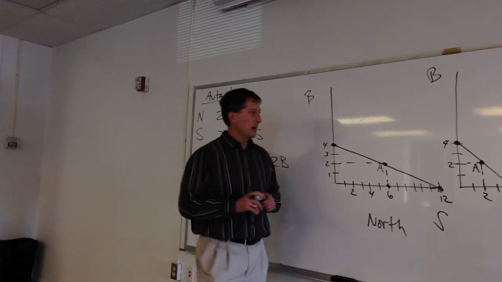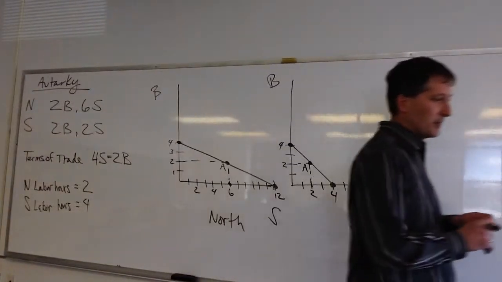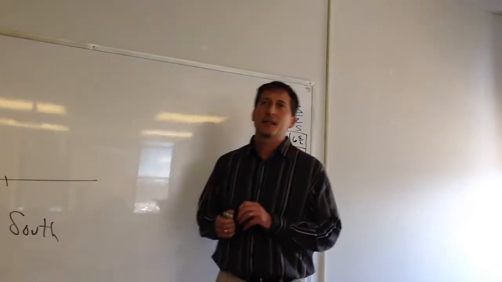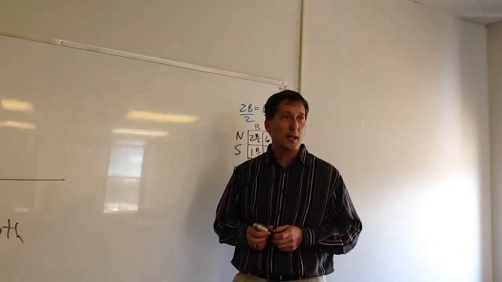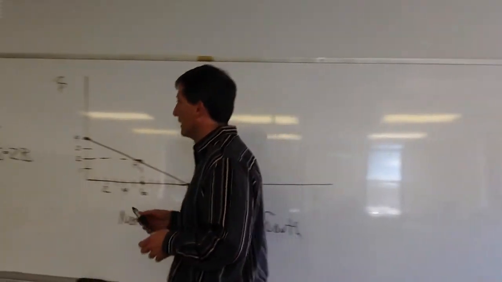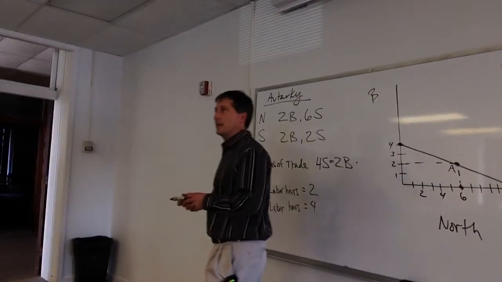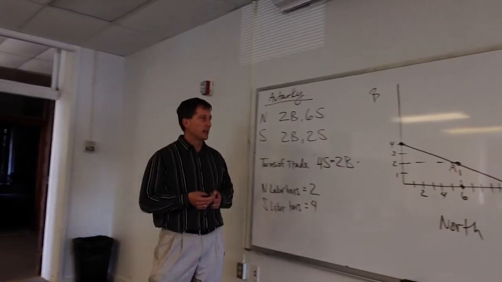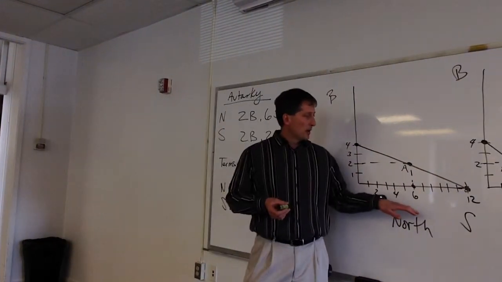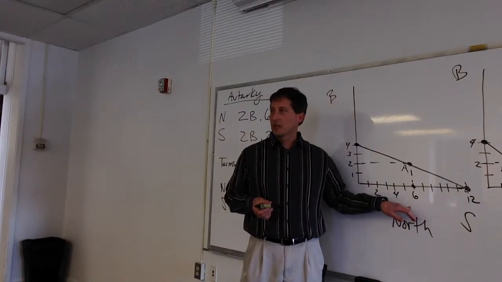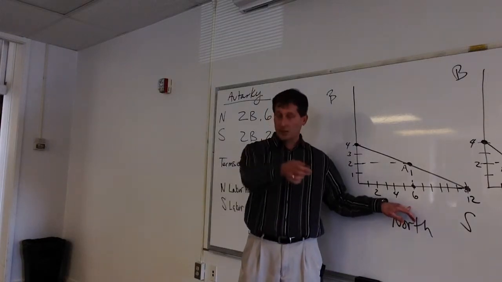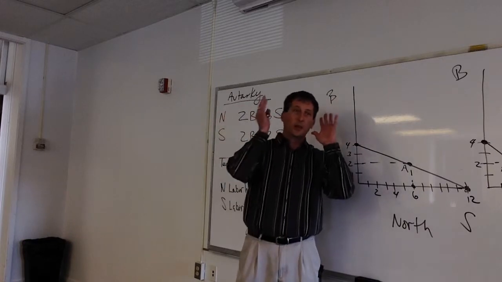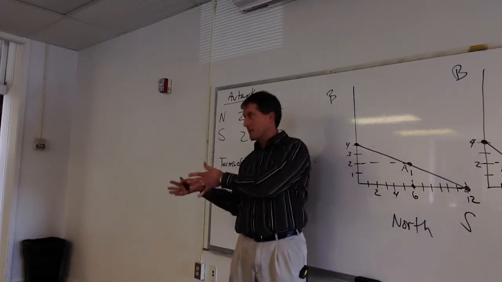All right, so Michael, you've been chomping at the bit to get to trade. Before we do that, I want to think about what the possibilities are for trade prices. I gave you 1, but let's think about what the possibilities are. So, comparative advantage told us that the north is going to specialize in shirts. Why? Opportunity cost is low. So start using that interchangeably. Whoever's got the lowest opportunity cost has the comparative advantage.